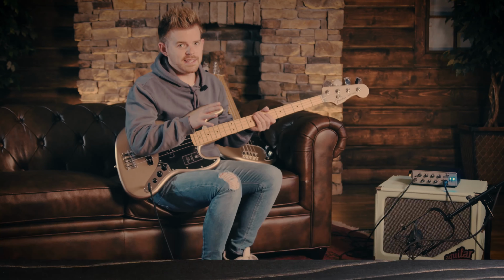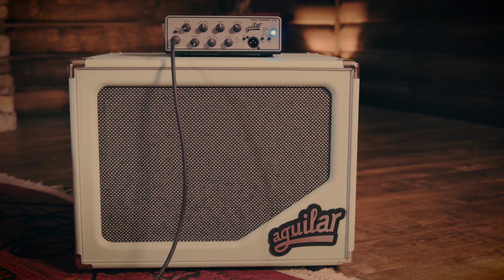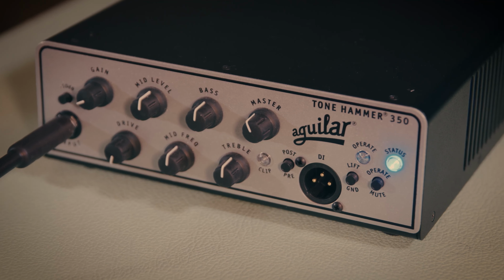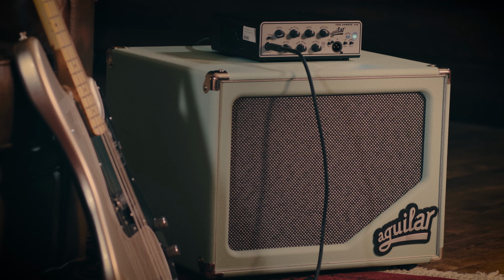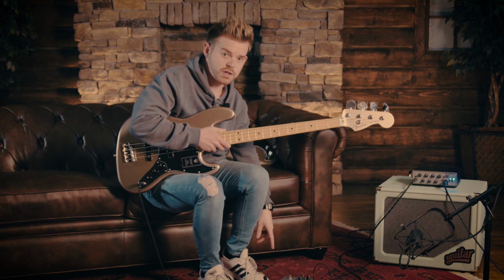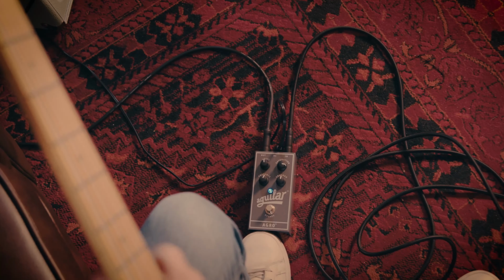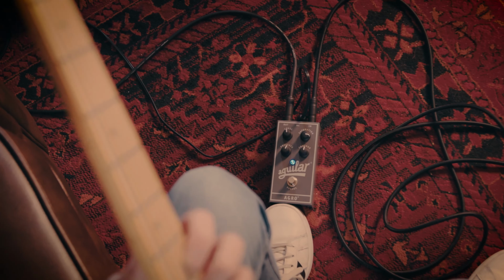So before I continue, I want to talk about what we're running through today. We've got Aguilar amplification here. We've got our Aguilar Tone Hammer 350 running into the 112. And look at this killer, killer Tortex. This is amazing. Anyways, and for our distortion, we're using the Agro over here. All right, this is just an amazing distortion that you're about to hear.